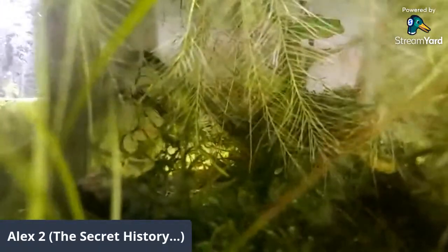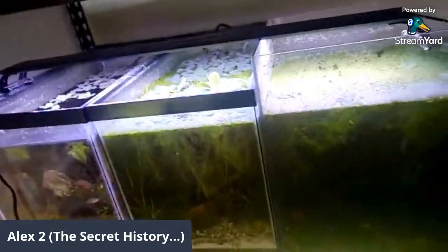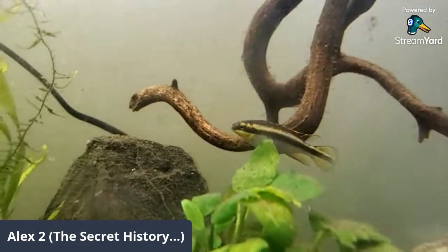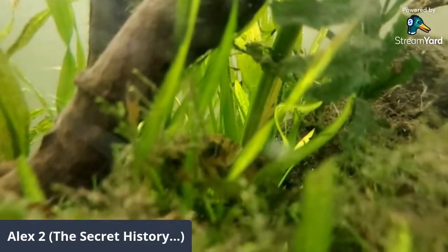And then we've got the prairie cox rainbows doing well, hanging out with the pea puffers in here. I don't know where they are. They're back in here. 20 longs going this way is kind of hard because you don't see what's in there all the time. You just have to assume they're doing well, which isn't always the case. Then we've got the haplochromis tank and the pelvicachromis. Here's obviously the cribs, female cribs, or pelvicachromis. And then we've got the haplochromis lurking in the dark here.